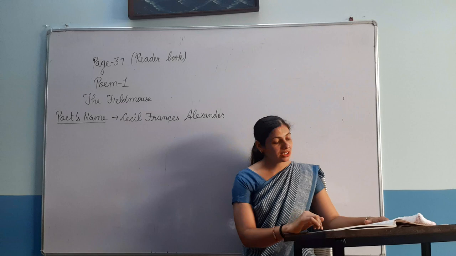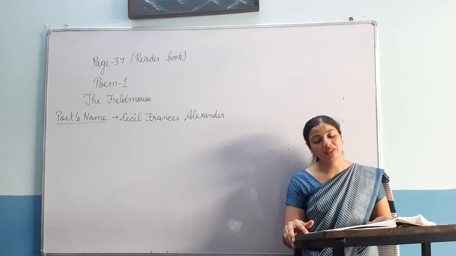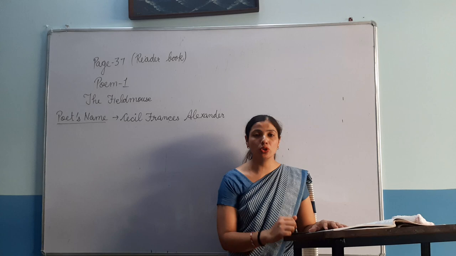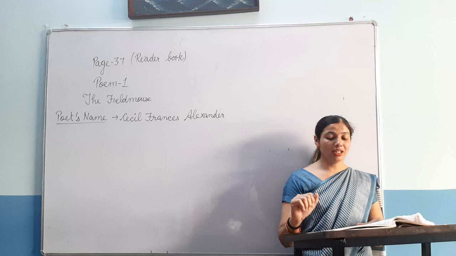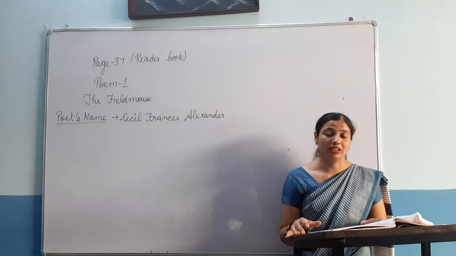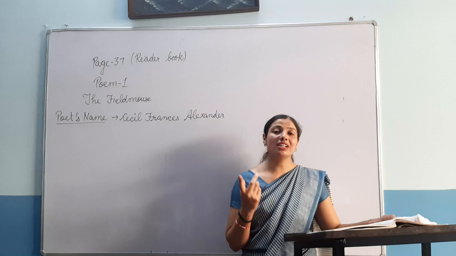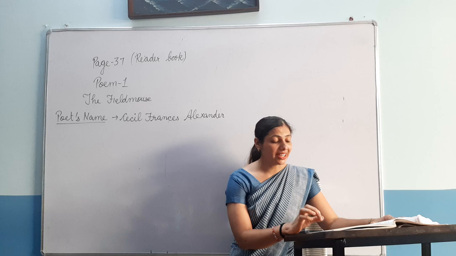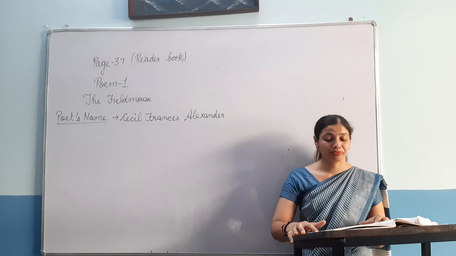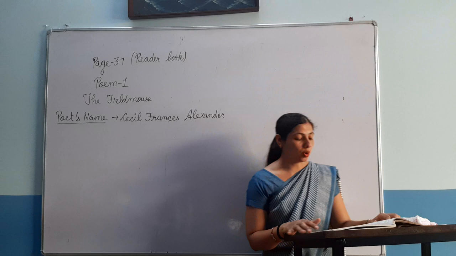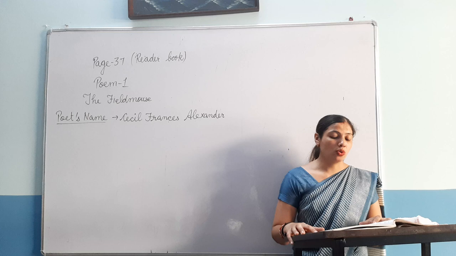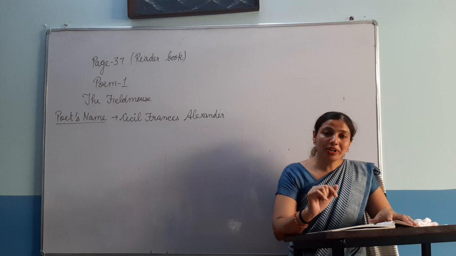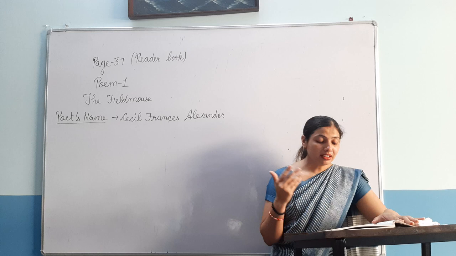In the third stanza, the poet says to the field mouse: do not go where the farmer's crops are. The poet is saying the mouse not to go to the crops which the farmer has gathered — that is his treasure. What is the treasure for the farmer? His grain, his crops, is the treasure for the farmer. The poet is requesting the field mouse not to go to the crops that the farmer has collected with much hard work. 'Find the nut that falls below, eat the acorn at your pleasure' — the mouse can eat the nuts and acorns which are fallen down from the tree, but not the crops of the farm.